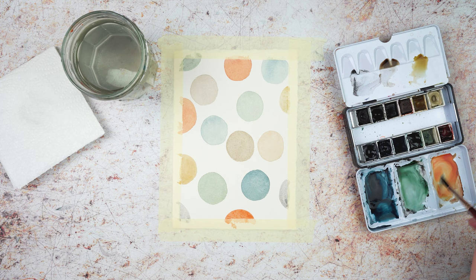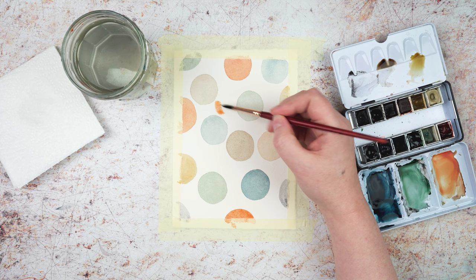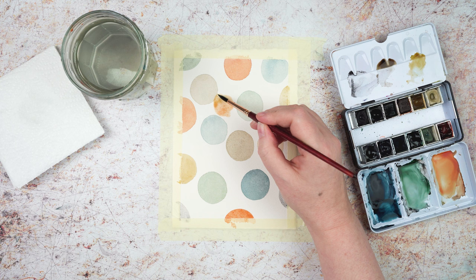I think I can paint over it. This one is maybe slightly wet in the middle. I mean, it's not wet. I can touch it. I'm just wondering if it's a little bit cool. So I'm taking a risk going for it. And I'm putting my little spot in here. And then I want to overlap these areas.